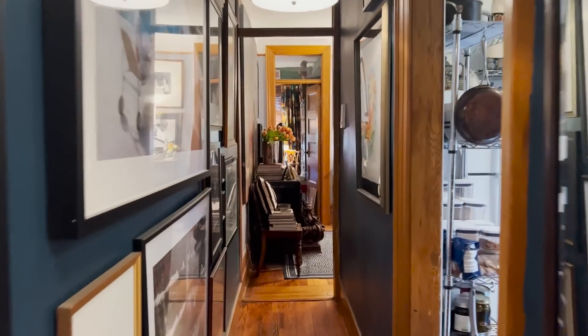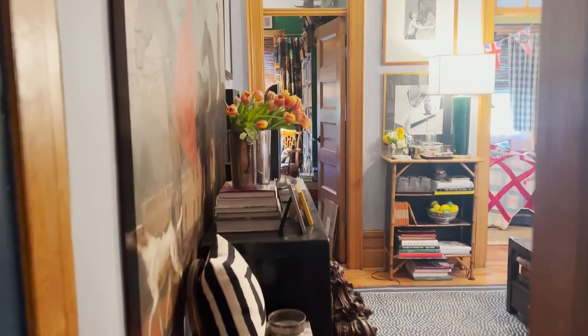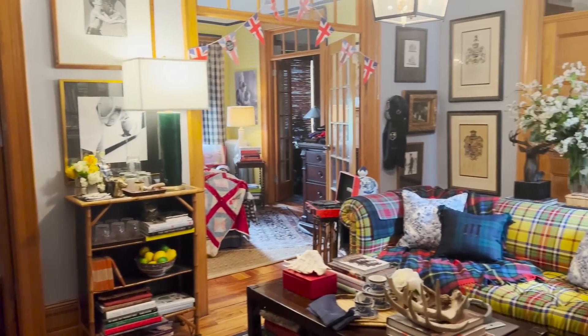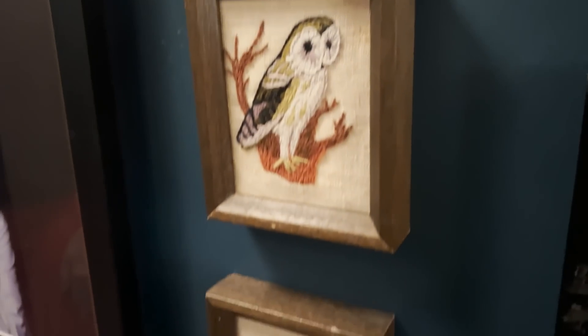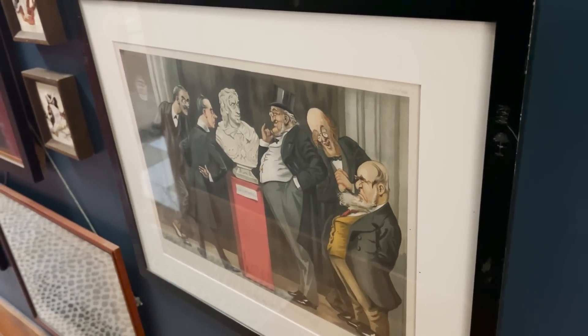So this is the entryway — entry hall, only because it's a hall to our house. It's one of those spaces that was already kind of dark and gloomy to start with, so we painted it really dark to accentuate that. We hung the lights really low so you feel a little condensed. I'm kind of a master at gallery walls. I worked for Ralph Lauren for 14 years in their creative department, and gallery walls was one of my tasks. I love doing them.